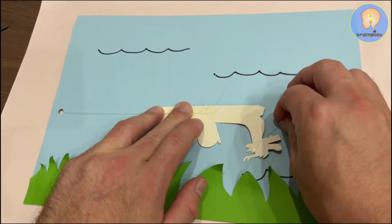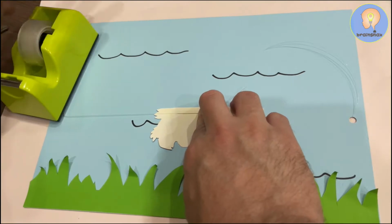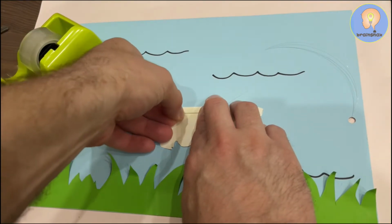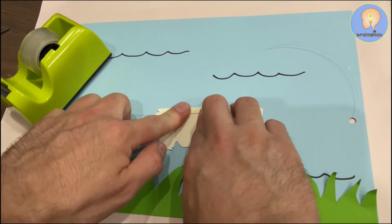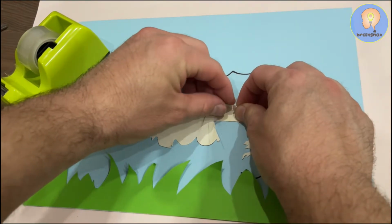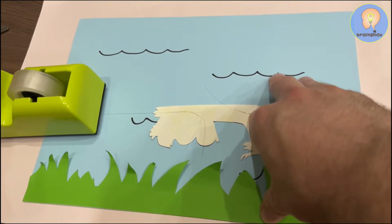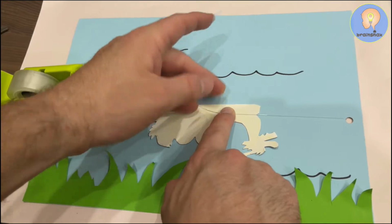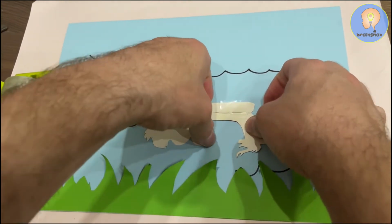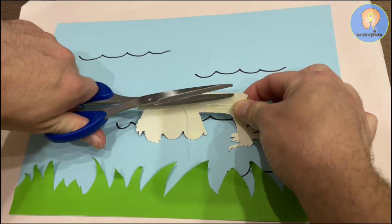So what I'm going to do right now is I'm going to grab my tape right here and just take a piece, because I want to hold this dragon boat exactly in the spot I want it, like that. And you want this wire to be pretty tight. You want it to be pretty tight. That way there's no sagging when you're playing with it on the back. I don't want it to sag because I think that wouldn't look nice. And here I put a little bit too much tape, so I'm just gonna cut that off.